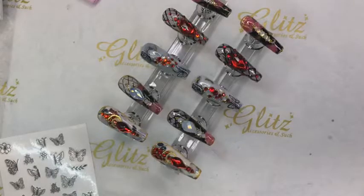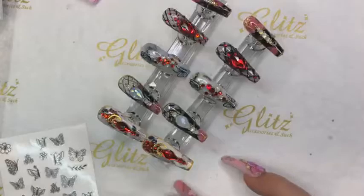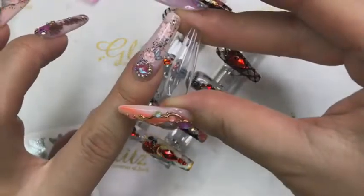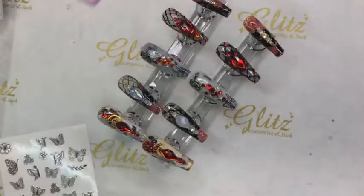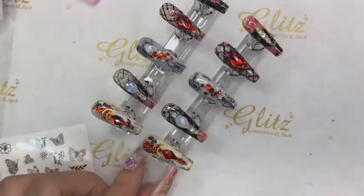Yeah, so this is like a clear coffin. Super cute. And it's about the same size as my nails. I love it. I definitely can wear this set as well. It looks short, but it fits perfectly, and looks so cute.